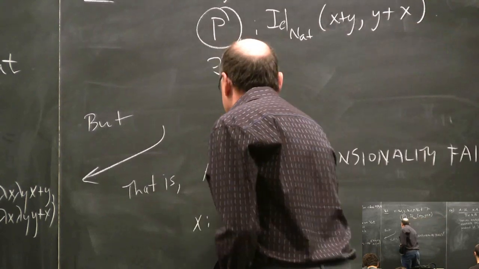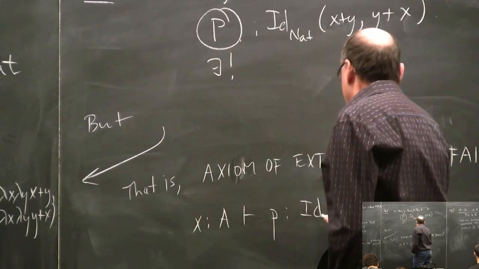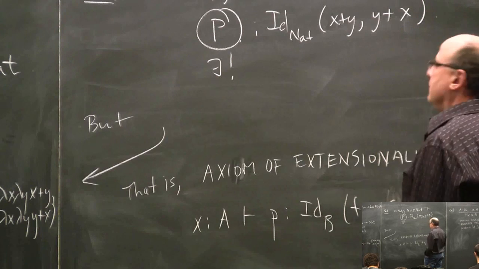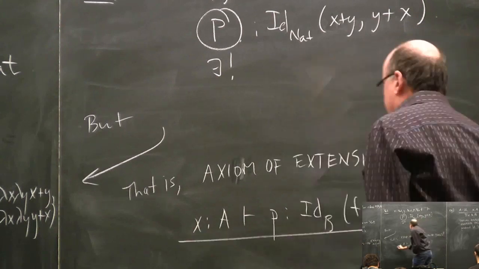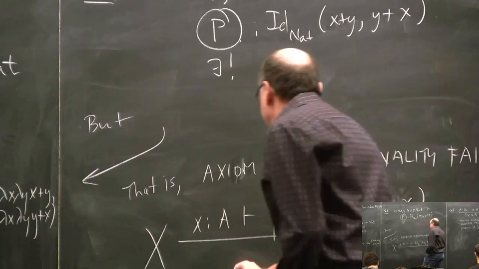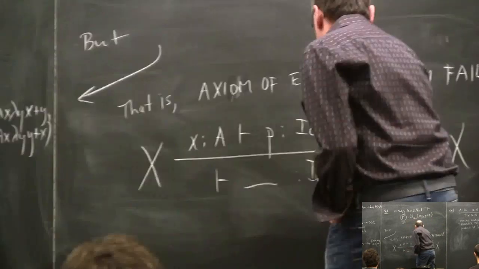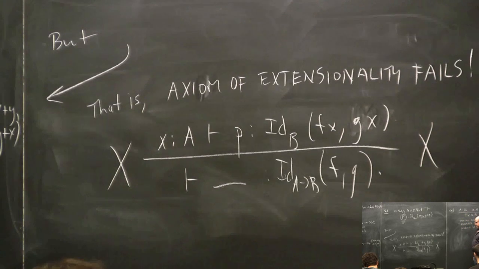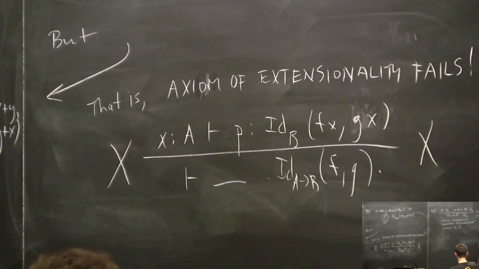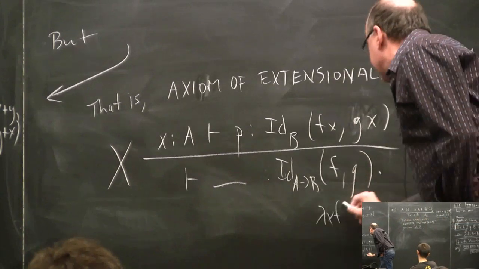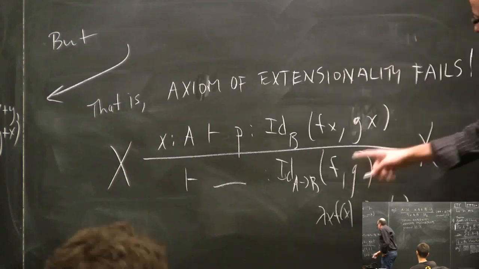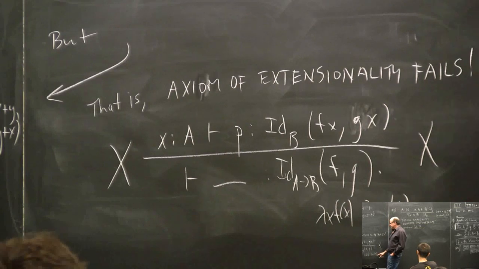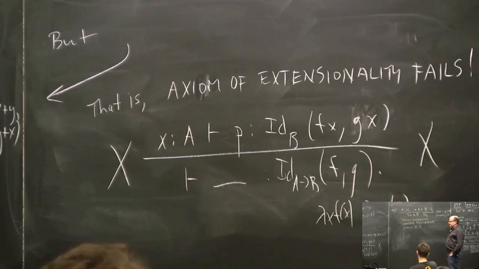Okay? It is not the case that if uniformly in X, I have a proof of id B, f of X, g of X, then something is a proof that id A arrow B, f and g. This is not the case. In particular, I cannot even get lambda x f of x is equal to lambda x g of x, which is an eta step away from f and g. I can't even do that either. Okay, in fact, you could argue that that's exactly the thing you can't do. Okay? So that's not very nice.